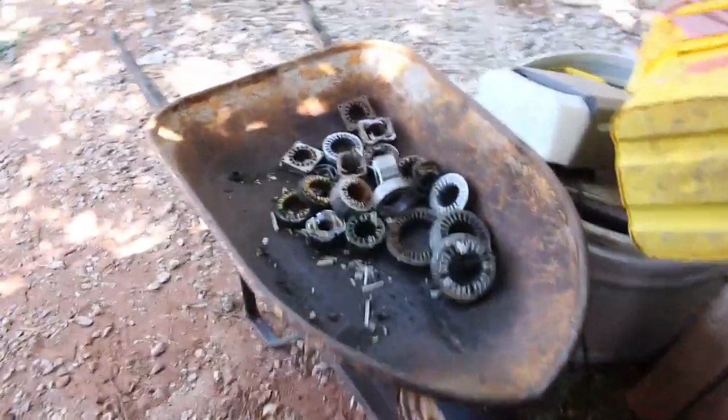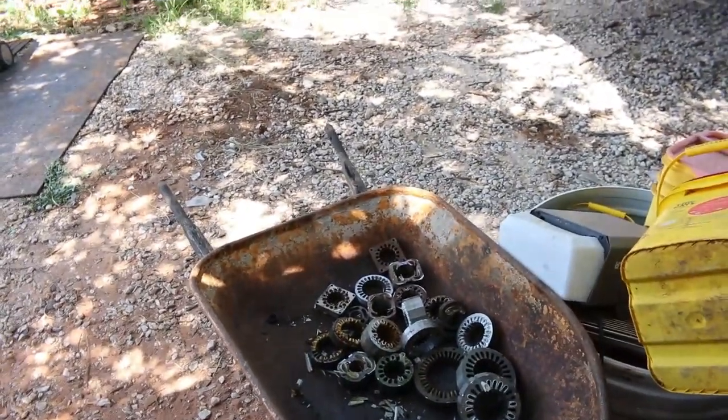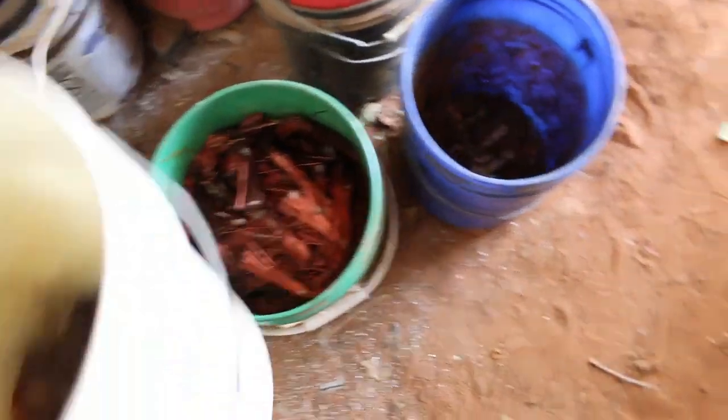So we've got a little bit there. I probably got to run up to the city here by Tuesday, pick up some of my meds. So I'll probably take a bucket of copper up with me. I think this green bucket, so I'm getting a little bit in this one. I think there's roughly about 35 pounds in that one. Give me some pocket money.